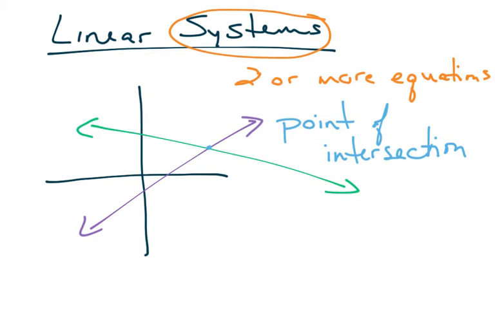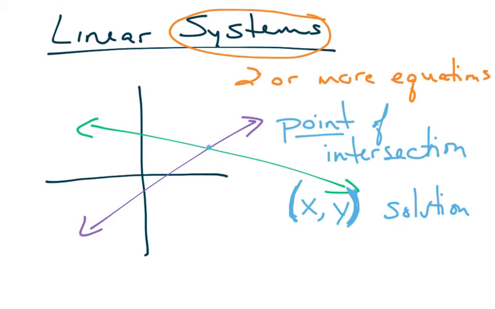Since it's a point, it means that an x and a y value will be our solution. So our solution will be a point that's an x and a y. Now, notice that points, remember, have to have parentheses around them to indicate that it is a point. Just listing two numbers with a comma in between them does not indicate that it's a point in Mathland and therefore would not be an accurate answer. So you must have the point in parentheses for your solution. Okay, that's what we're trying to find.